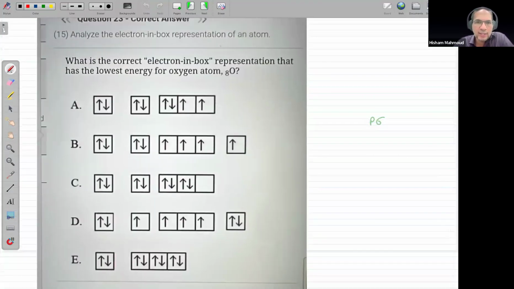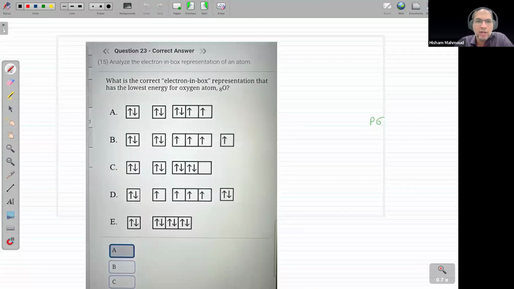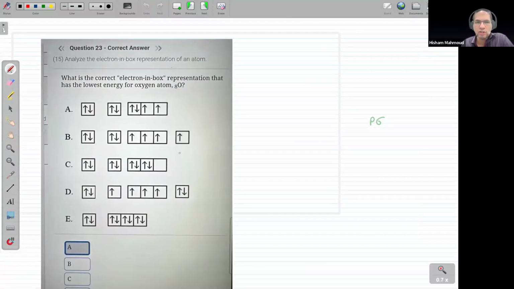What is the correct electron in box configuration of the lowest energy level for the oxygen atom? Last time we said that this is right. That's wrong. Why is this one wrong? Because it's crazy to put 1 electron here. This should not be here. It should be here. That's wrong, and this is right. These 2 people are crazy because they are sitting here and leaving this room empty. They should not be like that. They should look like that.